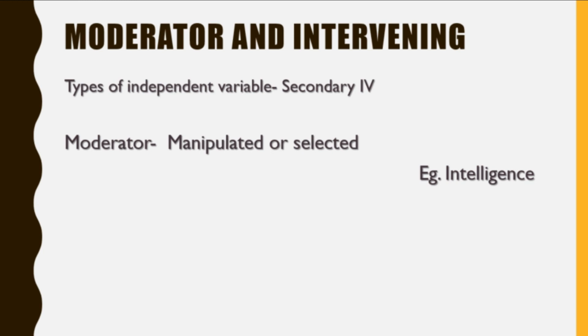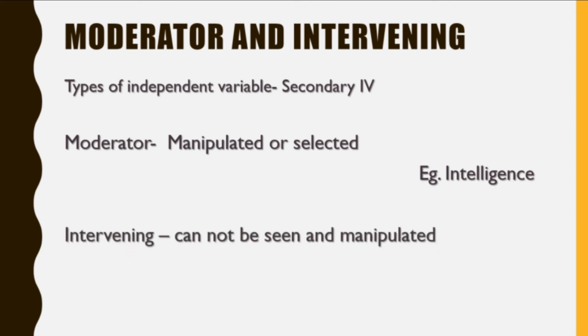Sometimes the researcher will be interested in knowing what the moderator variable is. Take teaching method and achievement level. What is a moderator variable? They will predict: intelligence can be a moderator variable, or the skill of the teacher can be a moderator variable, and they try to measure it also.